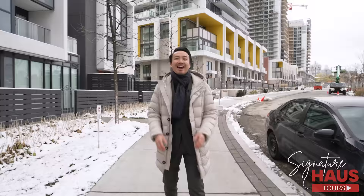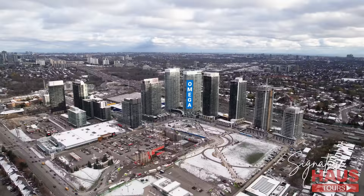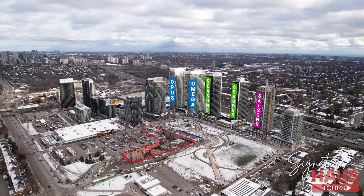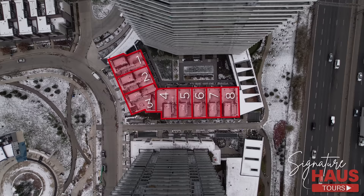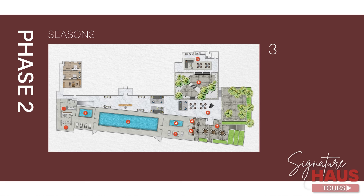Our listing, 113 McMahon, is a villa townhome concept at the base of Omega — one of the newer completed phases in Park Place — connected to Opus, and right next to one of the newer completed Seasons towers as well. Omega has a total of 390 suites, and residents have direct access to Mega Club, a combined shared amenities facility serving Omega, Opus, Seasons, and Saison, featuring rare high-end amenities available anytime.